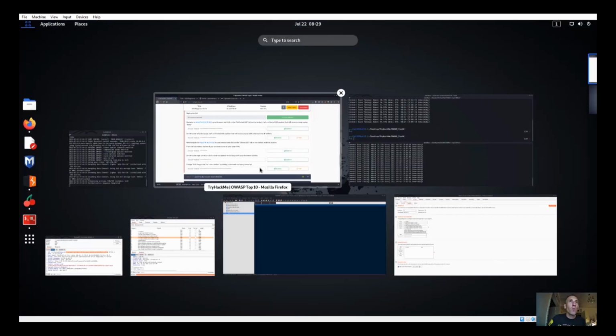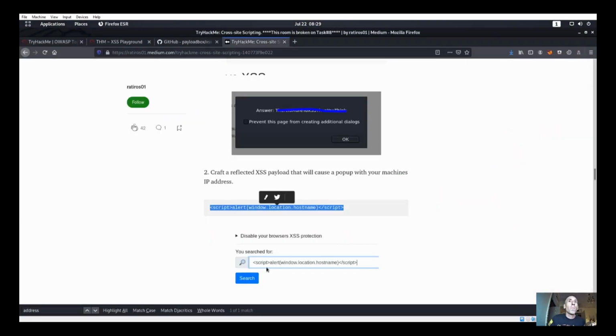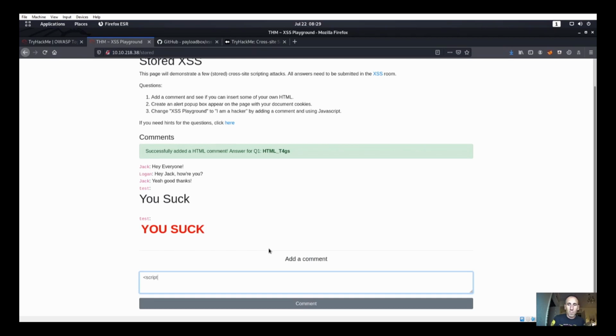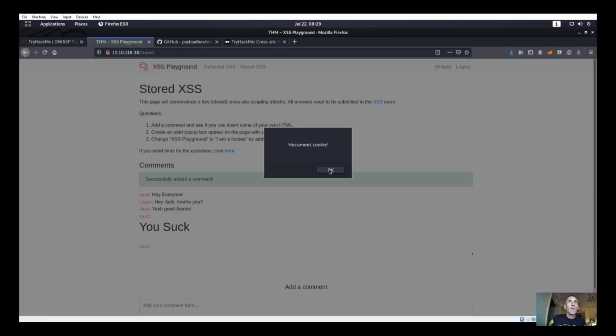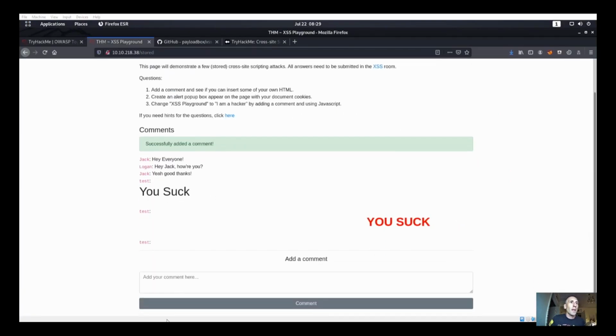All right, so we can do alert document cookie for that. There's quite a few things we can actually do for that, but alert document cookie would be the easiest way to do it. So we can come back into here, and we can do a script alert document.cookie, and then end the script, and that should be it. And our cookie should pop up there, and of course it didn't, because for some reason this guy is not really reacting the way you would think.